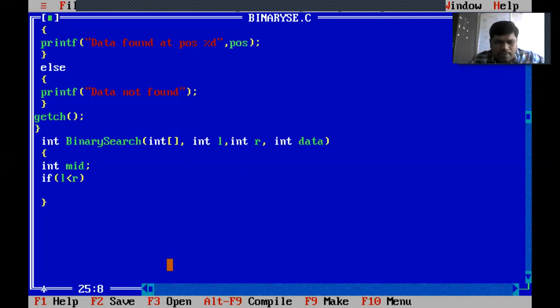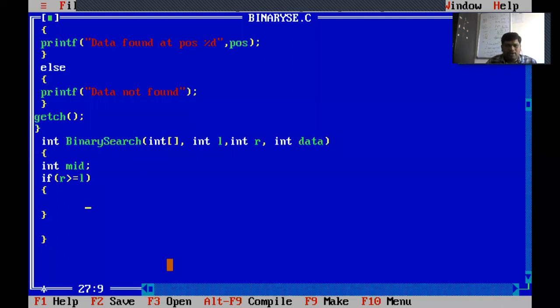You can write L less than R, or R greater than or equal to L; the meaning is the same. If this condition is true, then if R is greater than L, you are able to divide the list.